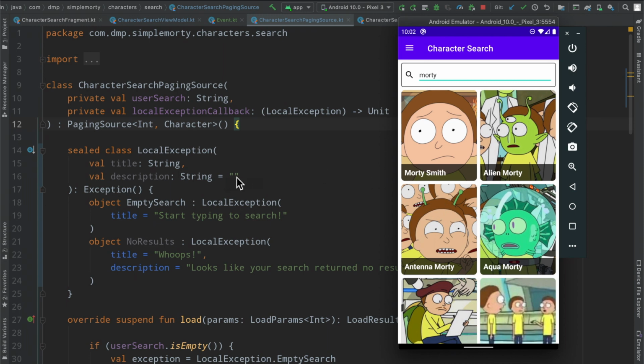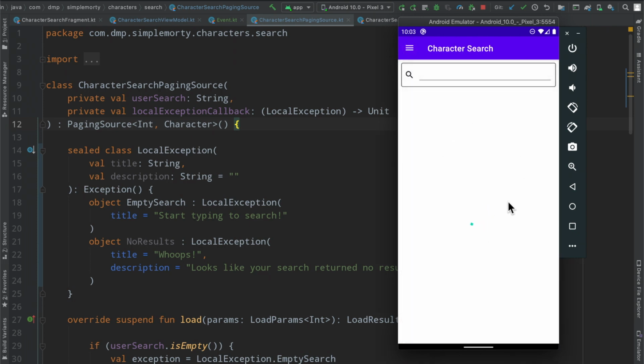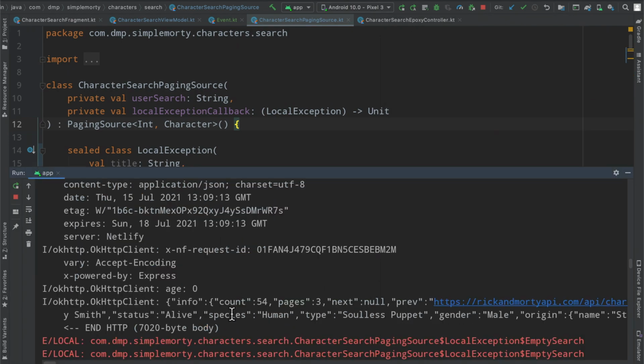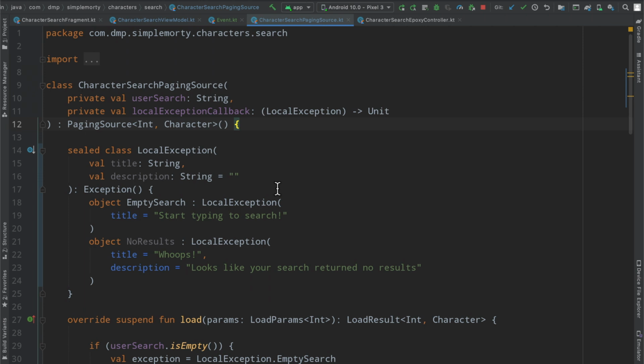in a little bit. In the meantime, I want to go back to the fact that when we arrive at the page, we don't really have much going on here. It seems like we just are infinitely loading. And if we take a look at our run tab here, all the way at the bottom, we can see that we have logged our little empty search, our little error state here. So we're going to pick this up and build out some error state handling in this episode.